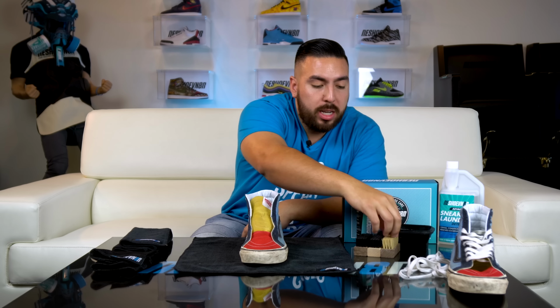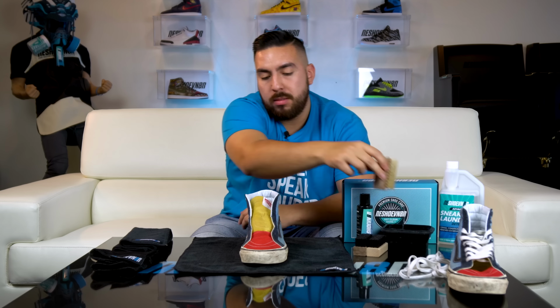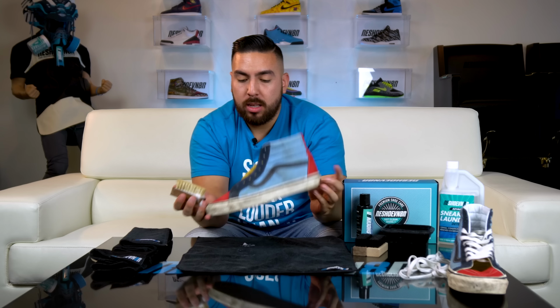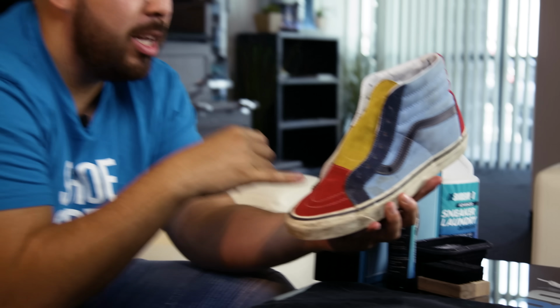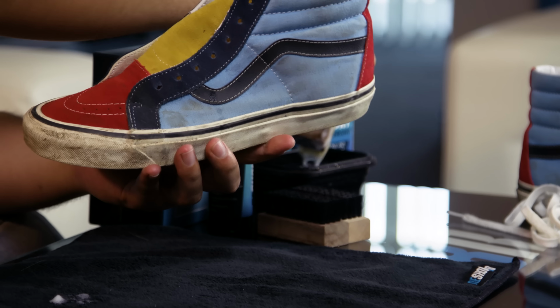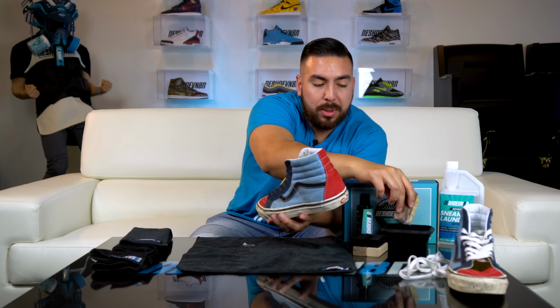And I always like starting with our soft bristle brush. That's gonna allow you to get the most bubbles. So I'm gonna go ahead and move on to the toe box of this shoe. As I stated in the beginning, I'm not sure how the red dye is gonna react. So I'm gonna make sure not to oversaturate it, because I wanna see what happens.